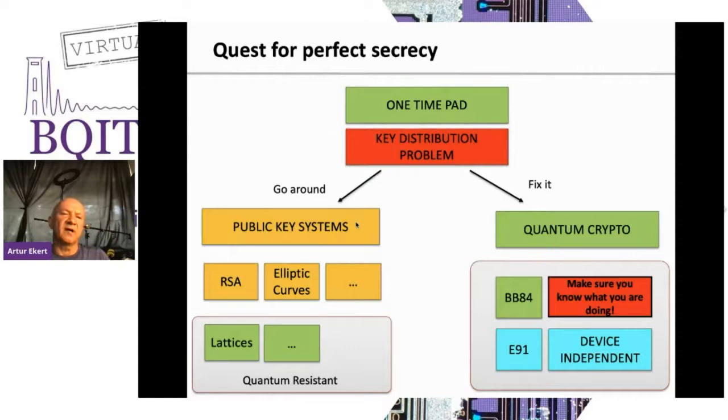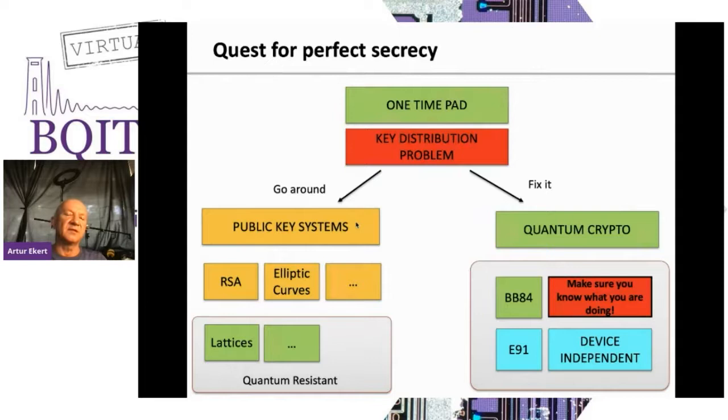So the beautiful thing about public key crypto systems is that they avoid the key distribution problem. I'm not going to go into any technical details here. Essentially, every single user of the public key crypto system has two keys. One is public and that is known to everyone, and one is private. Everyone who wants to use a public key crypto system generates those two numbers, the public key and the private key. And you never actually reveal the private key, but the public key is known, and the public key is used to encrypt messages to you. And the private key is used to decrypt. So there's a certain asymmetry here between encryption and decryption. It's not the same key.